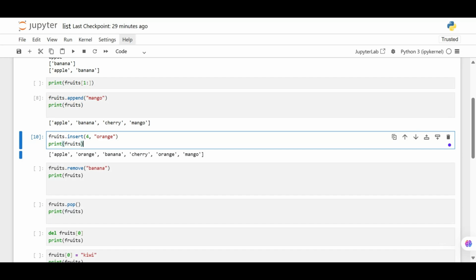That is why there are two oranges, one at index 1 and one at index 4.